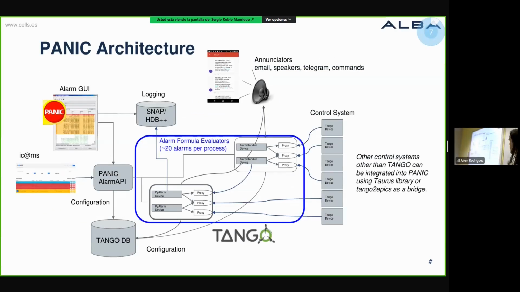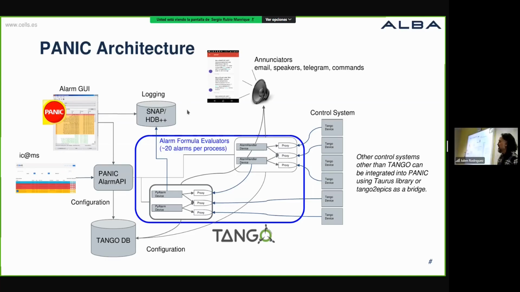This is explained a bit here. It is quite technical, but basically what we will have is the control system. We have the Tango control system, so everything will be Tango devices. We have alarm calculators, and we can have different numbers of them. Typically in the booster we have 3-4 calculators; in the machine we have nearly 100. They calculate all the formulas, reading the formulas from the Tango database and evaluating periodically. And then we will have the logging system.